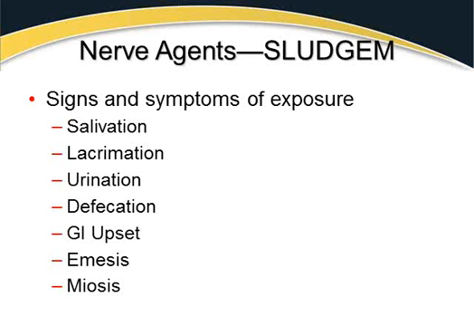And then miosis, which is probably the least easy to remember. Miosis is the abnormal contraction of the pupils. That's common with many of the nerve agents and certain poisons such as organophosphate poisonings. We deal with organophosphate poisonings from time to time here in the Midwest because of the agriculture. It's not a nerve agent, it just so happens that it's also the side effect of some of these sprays that they're using.